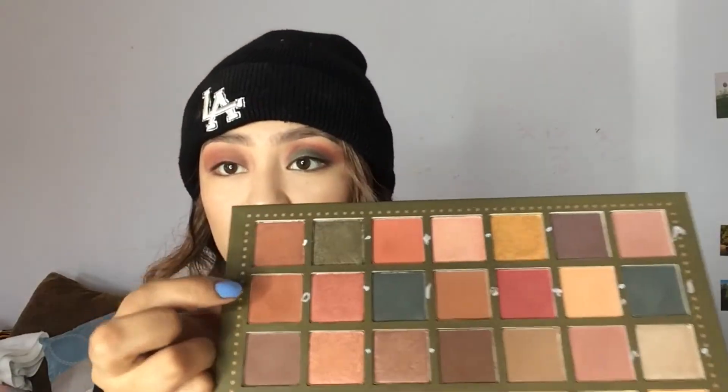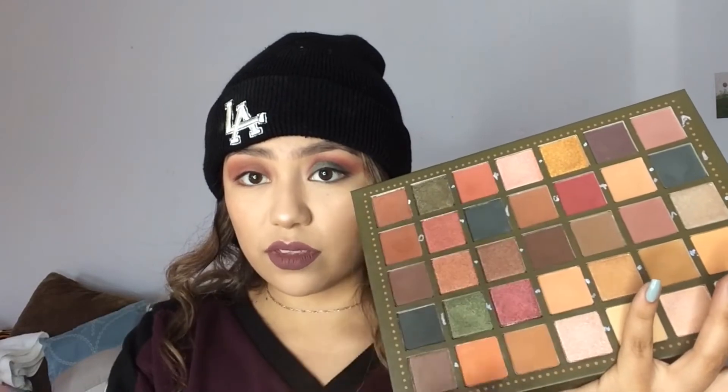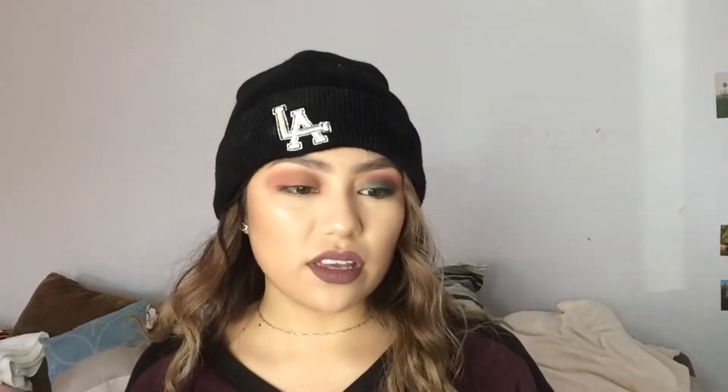They're not the most pigmented, but you can pack them on. The mattes, however, I was not a big fan of. All those brown-looking shades — you blend them out and it's like six different eyeshadows that look exactly the same. They have no pigment at all. And look at the fallout — it has so much fallout. They're all very loose and very chalky. The white one is very chalky — I compared it to ones in the Juvia's Place and Jeffree Star palettes, and this one is so chalky it's almost nasty.